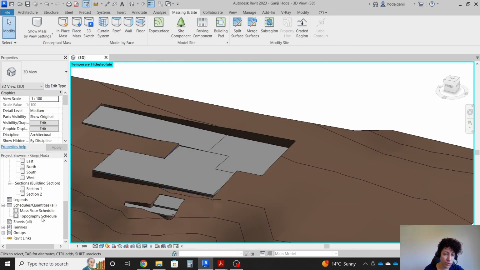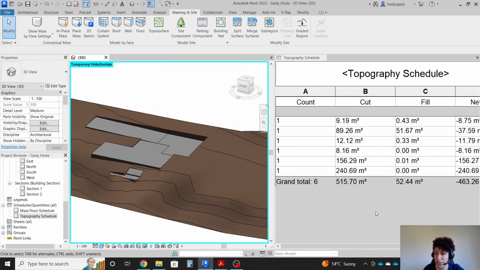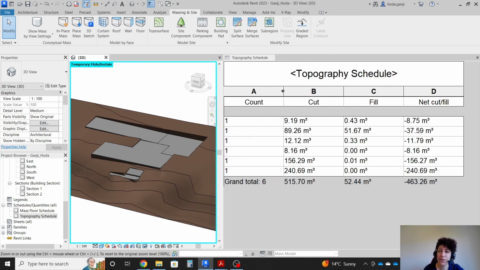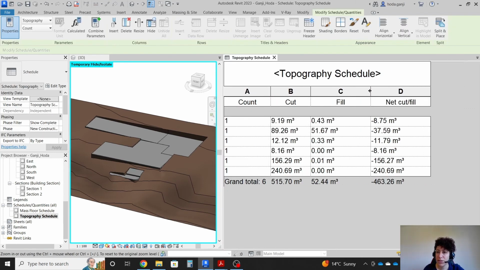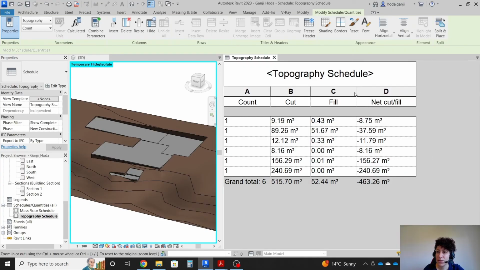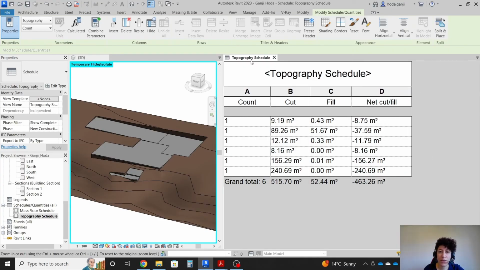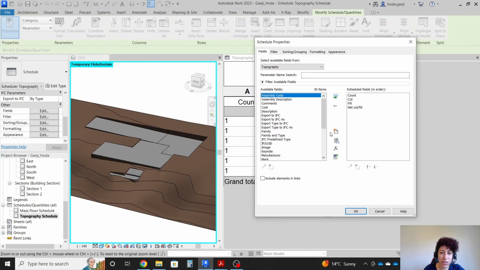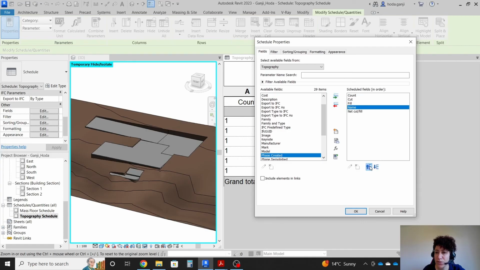I also want to show you the topography schedule once again. I want to go here, WT, so you can see side by side. For your information, I can also go to my fields here and assign a name or something, and I want to move the name up there.